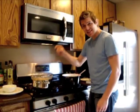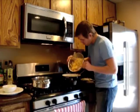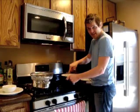Your pasta is done. Your cheese sauce is done. Let's bring the two together in a food match made in heaven. Now stir this pasta and all that cheesy goodness. Now for the moment you have all been waiting for.